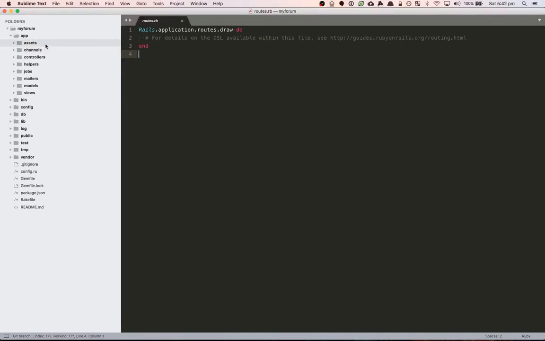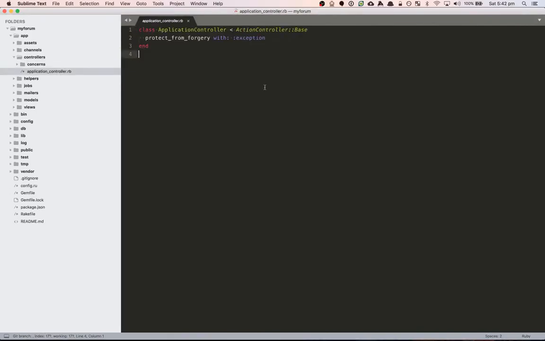So you have an assets directory. This is where you put your images, JavaScript, and style sheets, like your CSS. I'll get to that in a minute. We won't do the channel stuff. Controllers, so this is your controllers directory that we talked about, the C part of MVC. By default there is an application controller. Again, we'll get to that a little bit later. Suffice to say, this is the controller which the rest of your controllers essentially use as a base. It sets up a lot of common functionality used by the rest of your controllers.